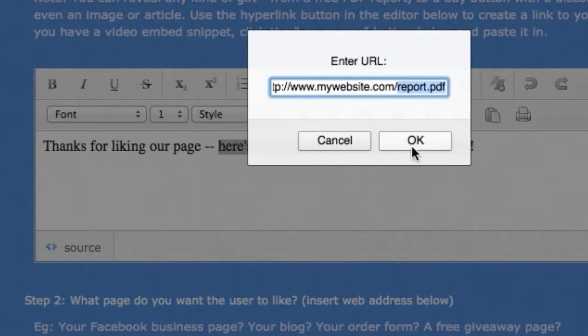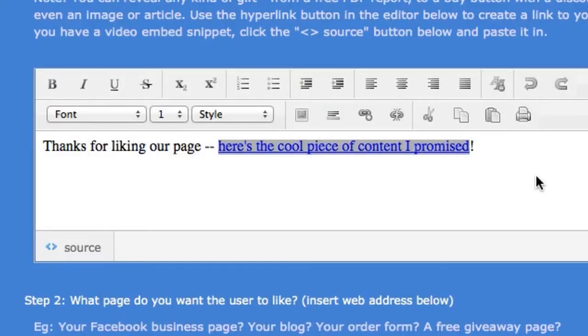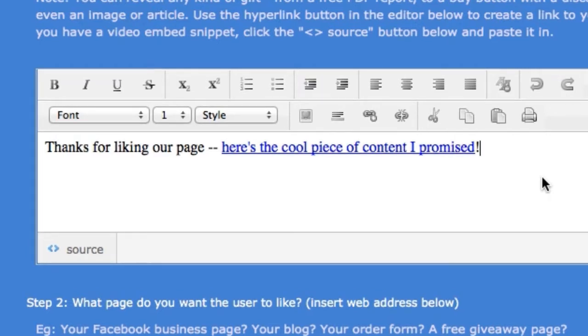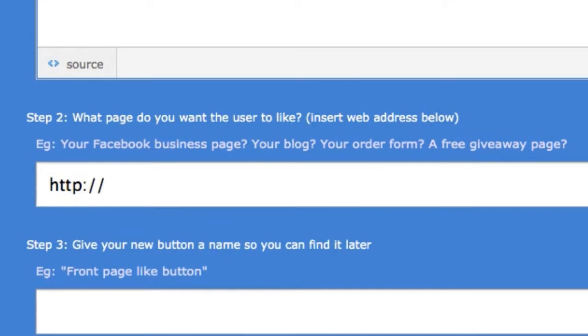You'll put that in and then hit OK. And then you'll see that in the editor it's turned that link blue. So once people click on the like button on the page, this is the exact thing they will see, thanking them for liking the page and giving them the link. So it's immediate gratification. In a way, it gives them the link that they're expecting.